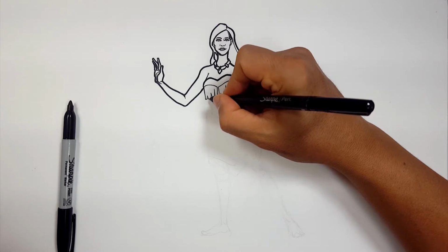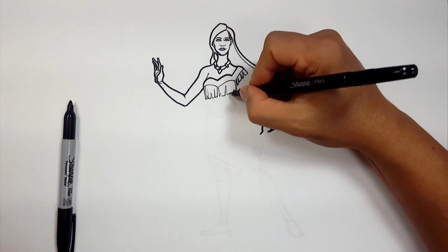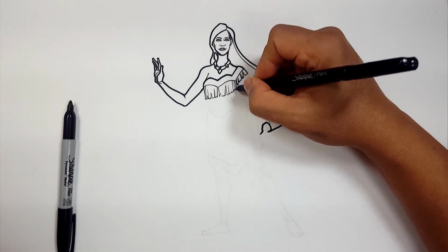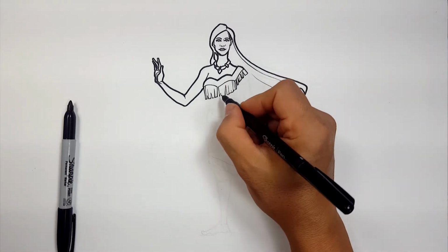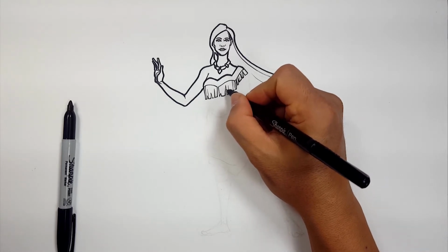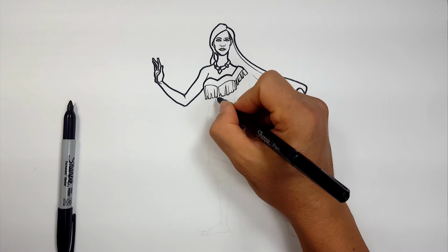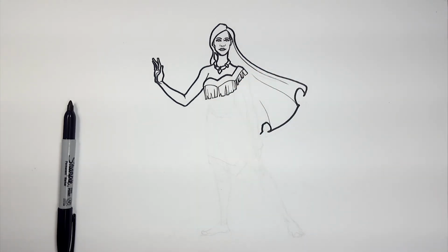Okay, so something like that. And like I said, I do want to do all these, but I'm not going to, just because I wanted that contrast versus the thick Sharpie we're doing for the rest of it. All right, I like that. I like that a lot.